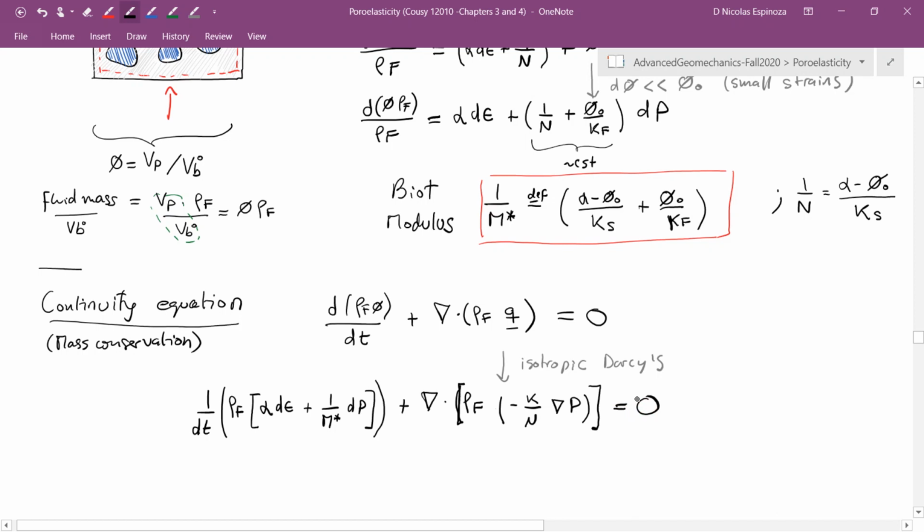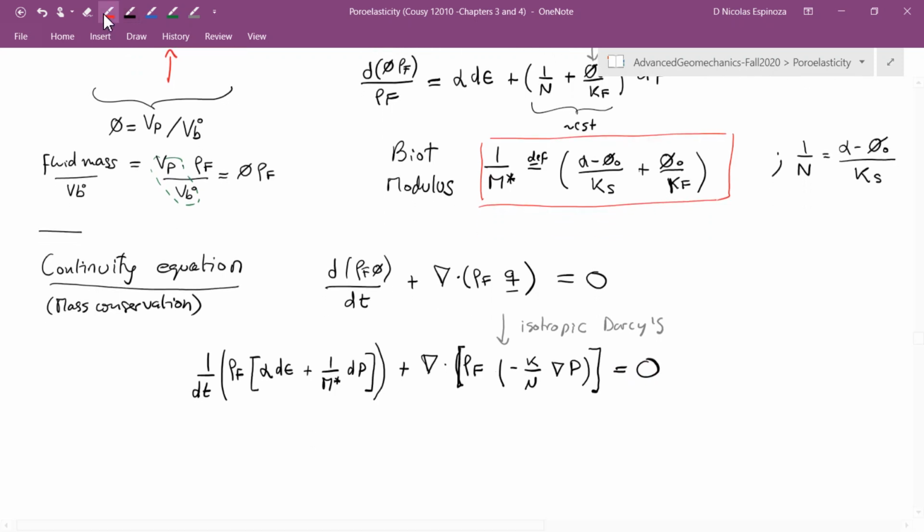Okay, let's go ahead and take a look at this equation. If you notice here, we have density of the fluid in this term, and also we have density of the fluid in this term. And the density of the fluid, because I'm assuming that this might change, it's a variable, so I cannot take it outside. But I could divide, though, by the density of the fluid outside this parenthesis, and after get it inside, that's valid. And I could get rid of those. And let's now then work on these derivatives one by one.